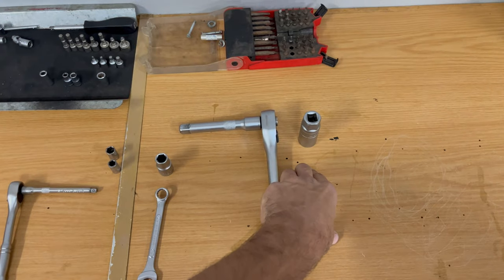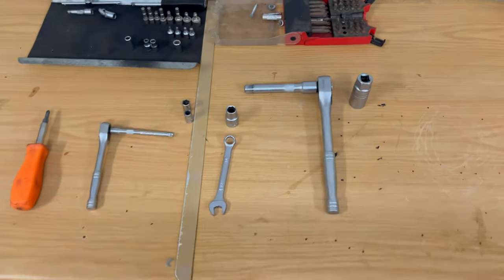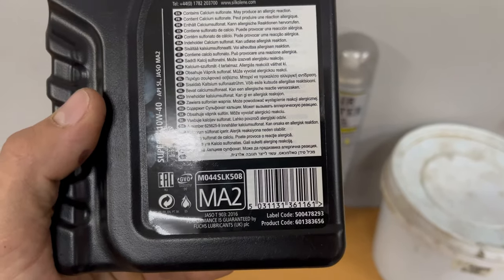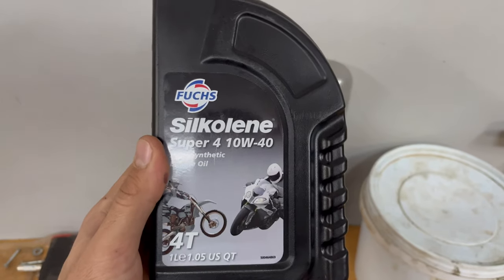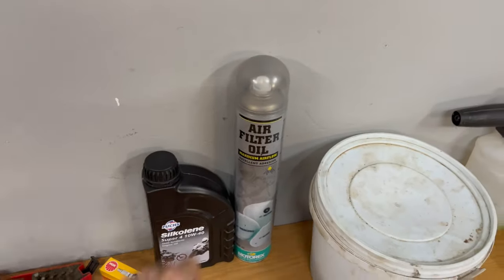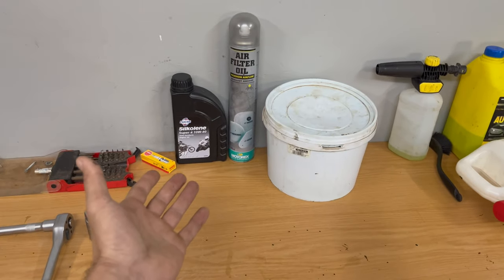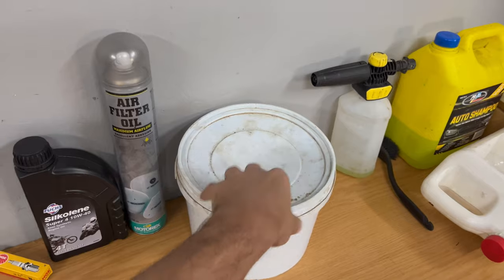For the spark plug, if you don't have a spanner you need a 21mm deep socket - it depends on what spark plug you're running. The OEM spark plug takes a smaller socket; I'm running an NGK brand spark plug so that takes a 21mm. You need some oil for the transmission - this is Silkolene 10W40. You don't need to run gear oil as long as it is API JASO MA2 rated for wet clutch systems. Because the motor is based on a Yamaha WR200 motor, we are going with 10W40, which is the Japanese spec oil. You need air filter oil to coat your air filter after you clean it, and then any type of solvent to clean your air filter - we are going to be using paraffin, which is the same as most air filter cleaners.